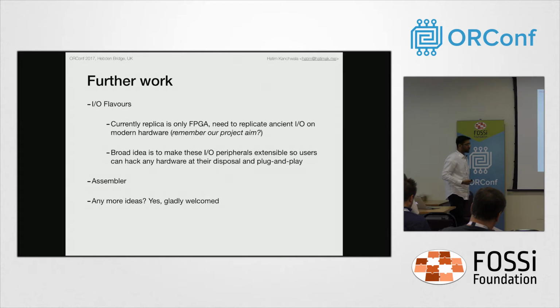Now, once this is complete, I'd also like to work on 2 very interesting ideas that I had from the start. The entire FPGA replica of EDSAC is on the MyStorm board, and the MyStorm board is, thanks to Ken and Alan, a very low cost educational board, an open source board. So the EDSAC is on the FPGA, but the peripherals of EDSAC are also very interesting, which are not being replicated with this project. I've kept it as further work because the peripherals should also have a modern replica of sorts, and I like to call it the IO flavors.